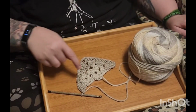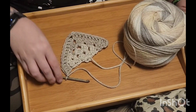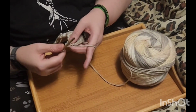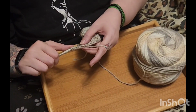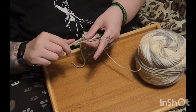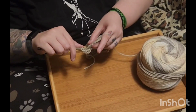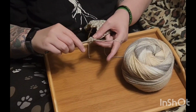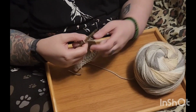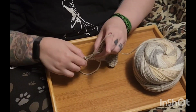Now when you start back on your granny clusters, you're going to granny cluster, skip 2, granny cluster. So we'll turn our work. First one always gets 3 double crochets. And remember, you can do this yourself. You can do this on your own. You don't need a tutorial. You don't need a pattern. You just need some yarn and a hook. But what we're going to do, we're going to skip this one and skip this one and go into the third.